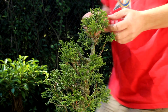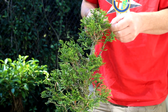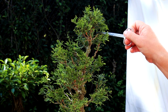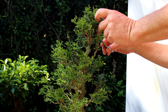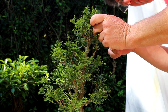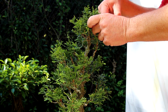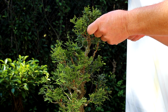So I'm going to go up here, and we're just going to, again, grab the foliage in your hand and pinch to a rounded profile. Let's see how that looks. We still have this branch being shaded out here, so we're going to have to do some structural pruning up top just to give that light. So some of these branches that are directly above that one we've got to get rid of. And I've got to go in here and see where they are. So you leave this one right here. Get in there. There we go. And this one.